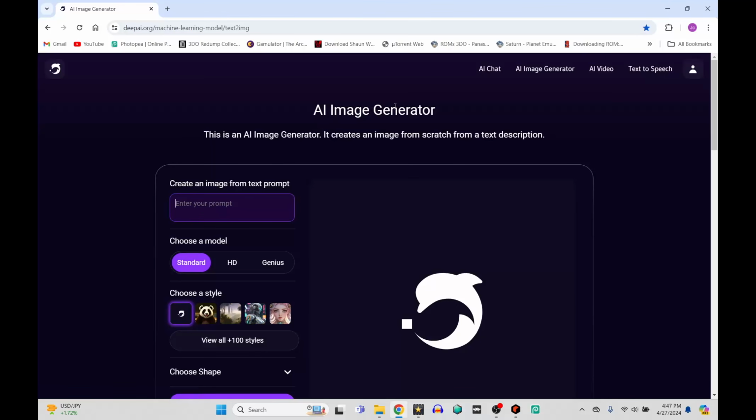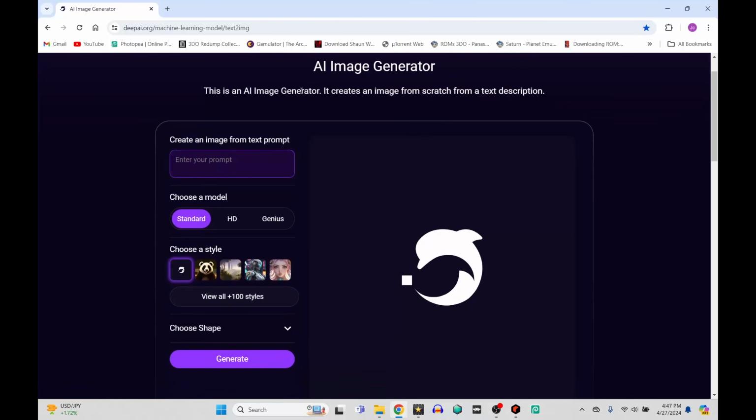So this is just the AI image generator. I think it might give you up to 10 free ones per day, or I don't know exactly. It gave me a certain amount of free ones before it's like, okay, dude, you got your little fill, and it was only $5. So I'm like, okay, I'll do this. Let's just test this out real quick.